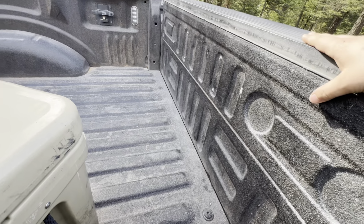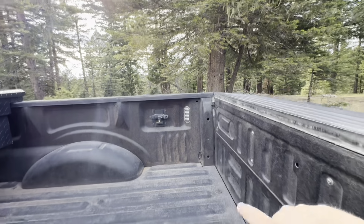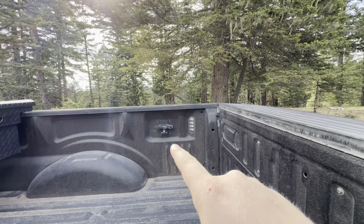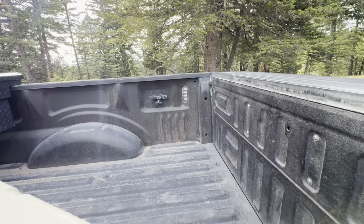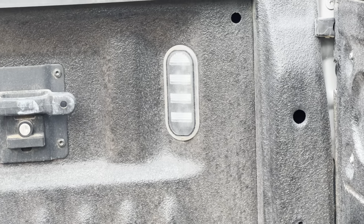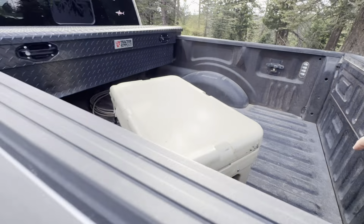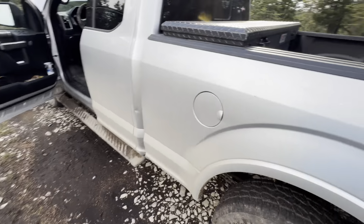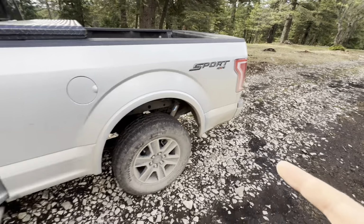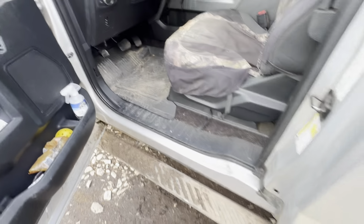Also, the bed liner and those LED lights, with also those tow hooks, they're movable. Those things are bright, wicked bright. So anyway, that's pretty much all I have for that. I do like the Sport 4x4 because when you put it in sport mode, it gets a little peppier.